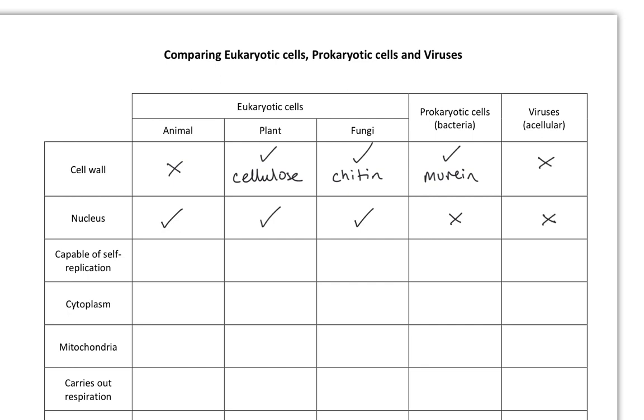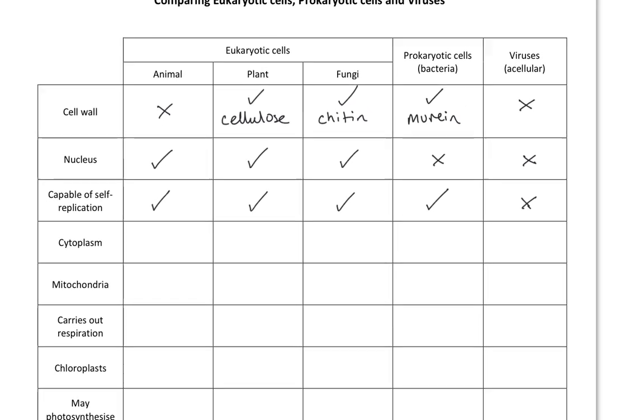Capable of self-replication. Can animal cells do mitosis? Yes, they can. Plant cells can. Again, not all of them. Brain cells can't, but we're talking about whether any cells can do it. Fungal cells self-replicate. Prokaryotic cells, they can. They don't do mitosis because they don't have chromosomes, but they can copy themselves. They do binary fission. And viruses, they cannot self-replicate. They invade cells, take over cells, and then the cell makes viruses called virions. But again, we're yet to do viruses. It's like a prelude to it all.